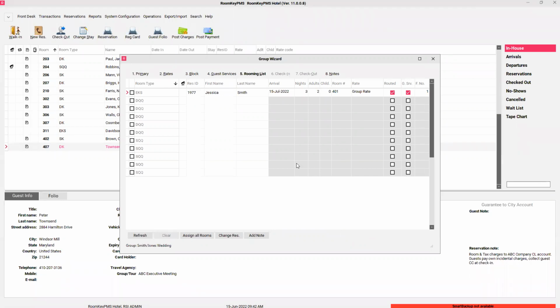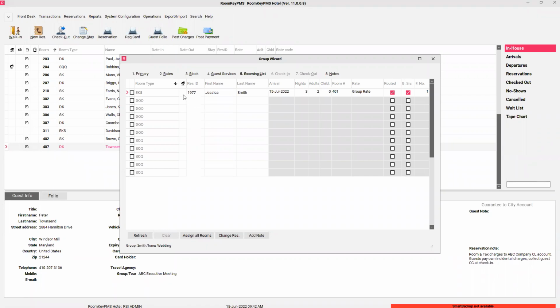So I know that this is now a guaranteed reservation because I now have a res ID or confirmation number assigned for this guest. Now, with reservations here in the rooming list, you can manage the reservation directly inside this Rate Wizard module. You can click on Change Res to make any changes if needed. You can also add additional notes. These will appear as additional reservation notes on file for this guest.